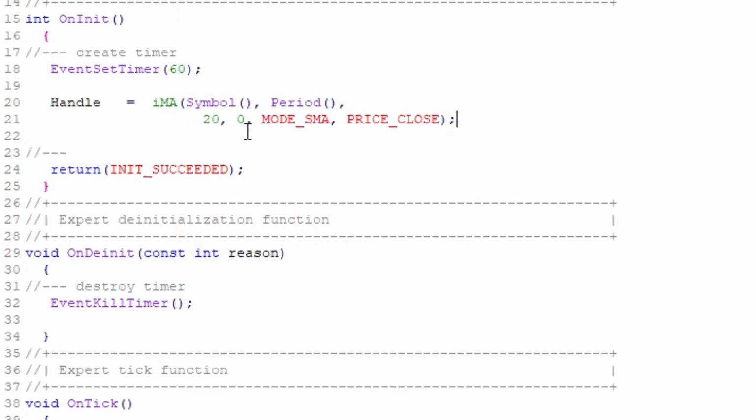So this is the moving average indicator. The first argument here is number of periods. Next is the shift value, then the method of moving average calculation. I'm just using an SMA here, and the applied price. Each indicator is going to have its own set of those values, but the pattern is always the same. Symbol, then time frame, and then arguments for the indicator.